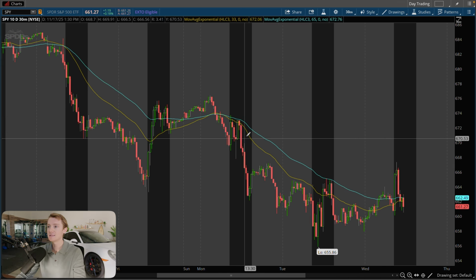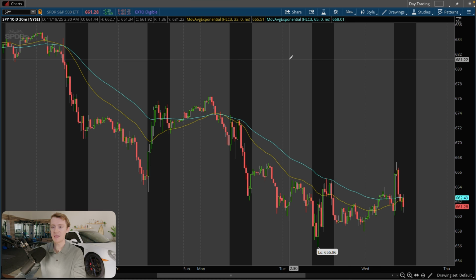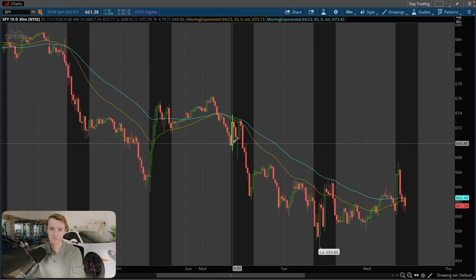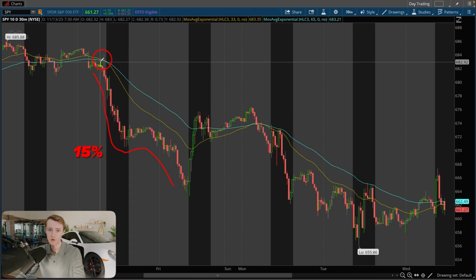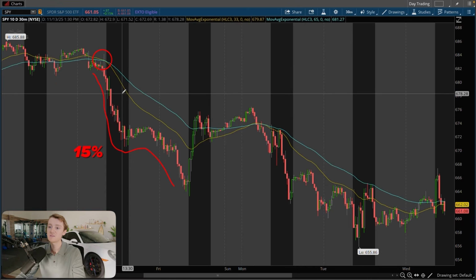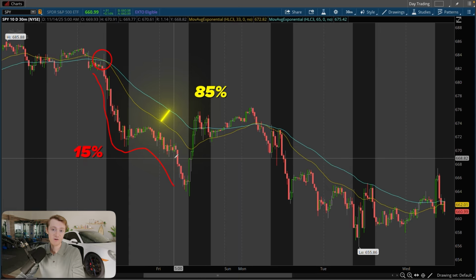With that said, let's now go ahead and pull up the simple strategy that I trade around our two moving averages. Just to recap, when our moving averages come together, the market is ready to go vertical, and that is 15% of the time that the market spends trading in vertical. The rest of the time, when they're apart, that is 85% of the time, we will be able to trade other strategies, knowing that the market is what is called balanced, and we will be able to trade this specific strategy that I'm going to show you right now.